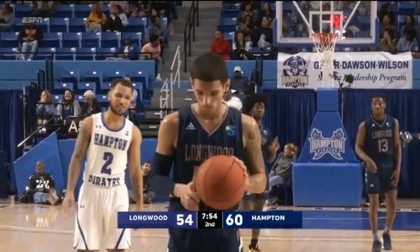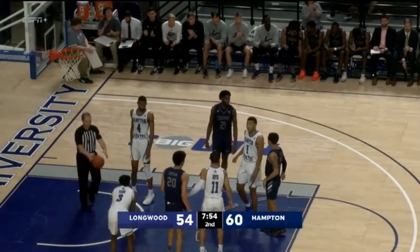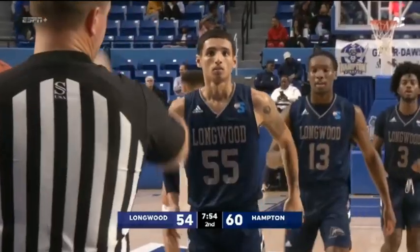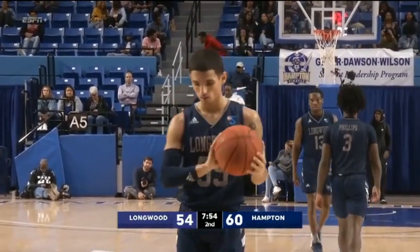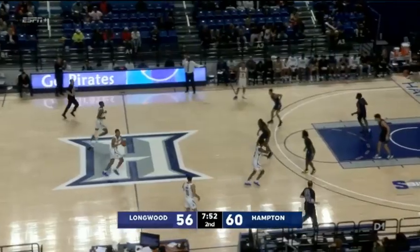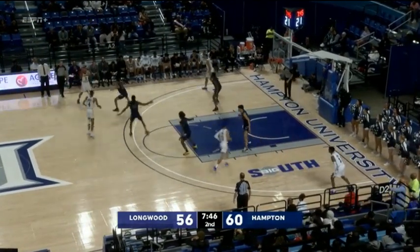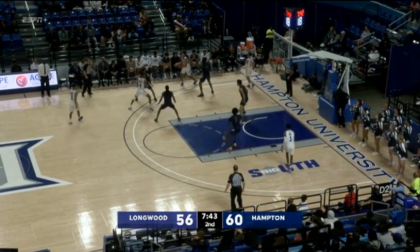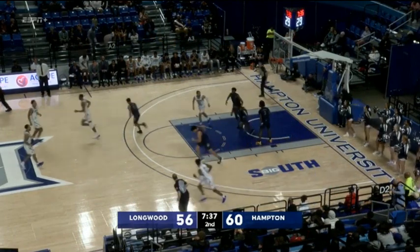Lancers shooting 73% from the free throw line in this one. Free throw is good. Munez has 6 points for the Lancers. And he is 4 for 5 from the free throw line. 8 points. Griffin with the ball here. The Hextall, the Murray Jr. Pass almost stolen. Murray Jr. for three is no good. Rebounded by Lijon.